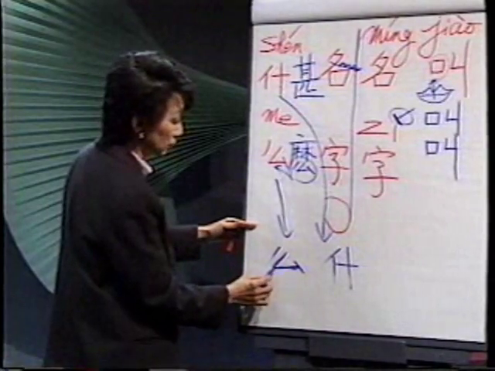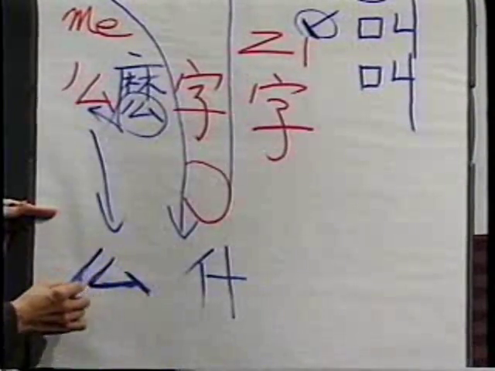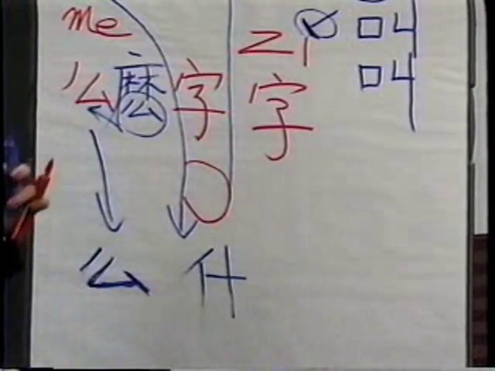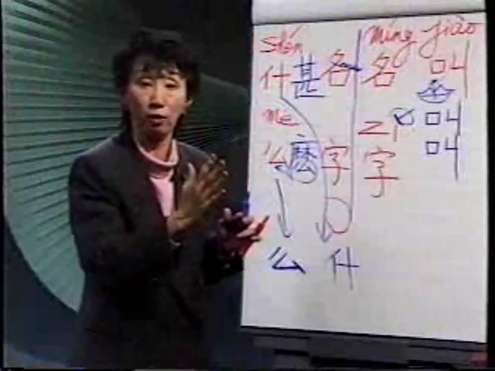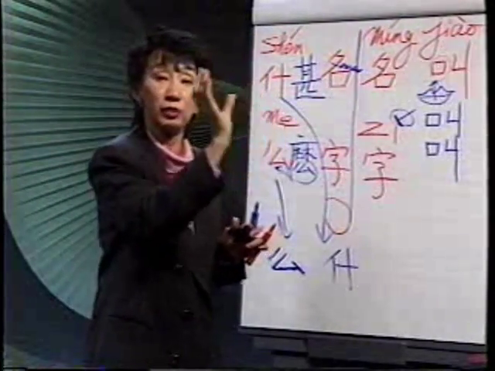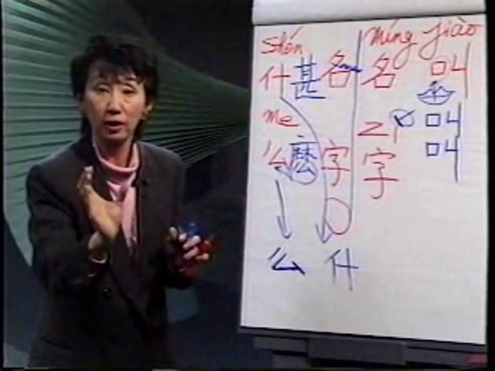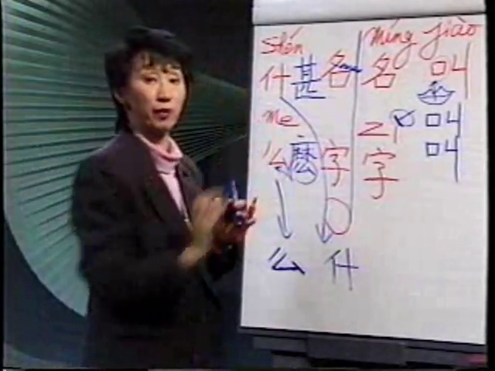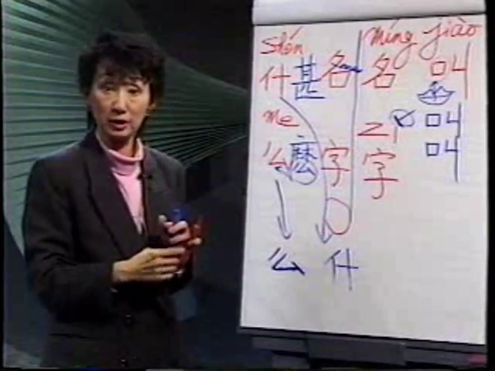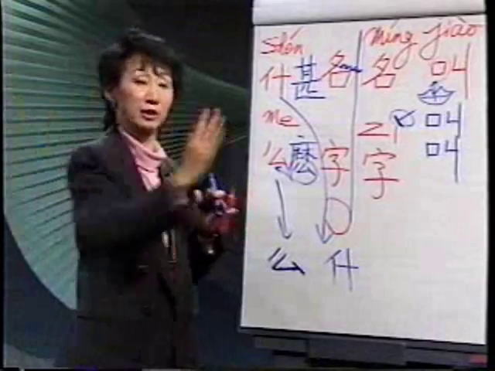Chinese have rules. It doesn't matter what you want to modify, you always put a modifier in front of the things. For example, I want to modify a noun, I put the Chinese adjective in front of the noun. If I want to modify a verb, I put the adverb in front of the verb. So it's very easy. Remember that rule. Don't try to switch around and get lost. Just put everything in front.